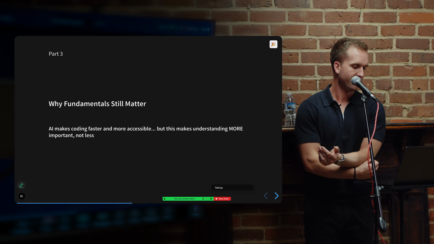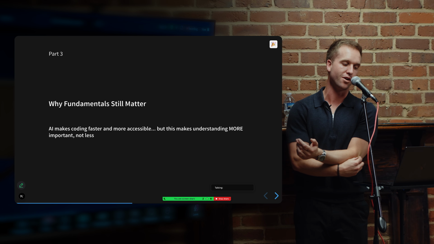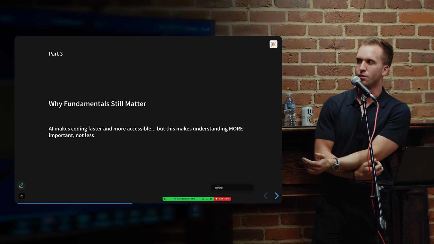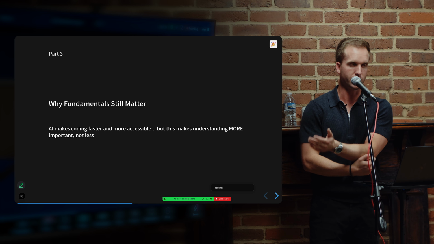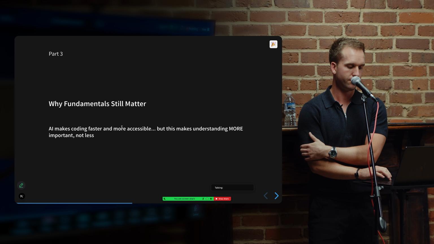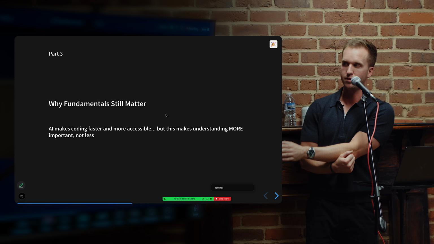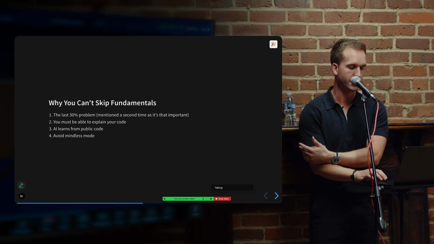All right, so on fundamentals still mattering, that's where vibe coding and things like that, it's gonna sound like I hate it, but it's not good for large scale projects yet, right? You can make what you like and test it out. You learn everything. It's the same idea going back to that 70-30. You'll get 70% of the way there. You do actually need to learn this stuff still, which I mentioned again.